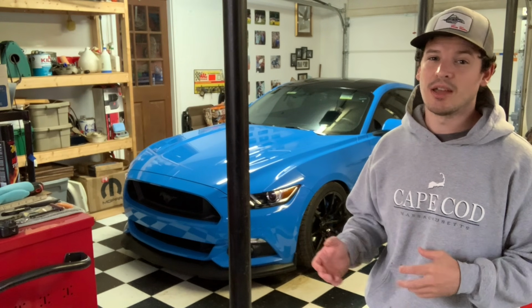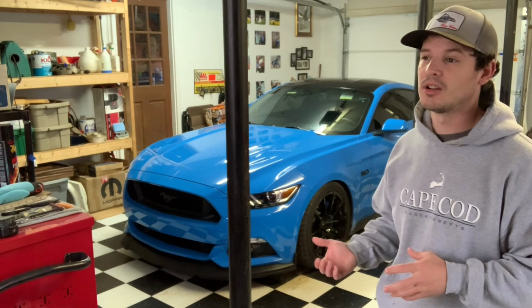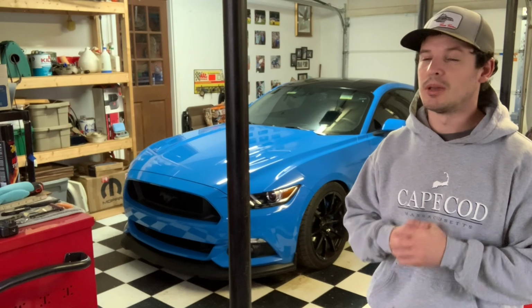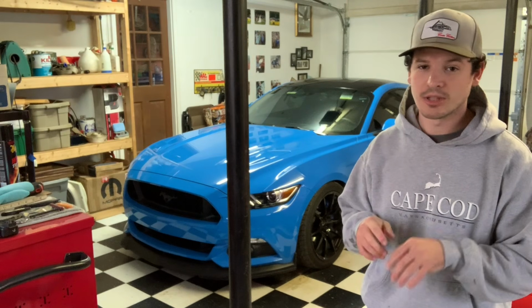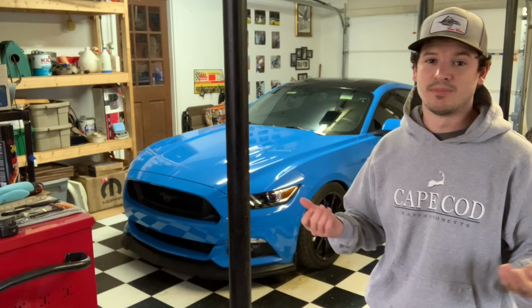There's a difference between driving a car how it's designed and just abusing it. You can beat on this car and be driving it how it was designed, and then there's just abuse where you're going to break stuff, period. People that abuse them and break them are the people that really get a bad taste for them, and then they hate them, and they spread rumors, and they post on every single forum how much they hate Mustangs. But any transmission is due to die at any point.